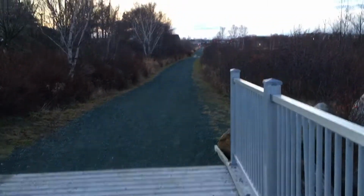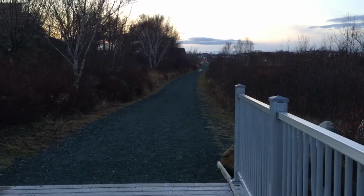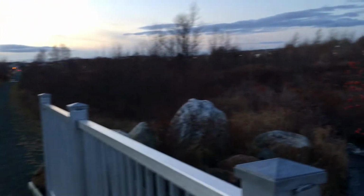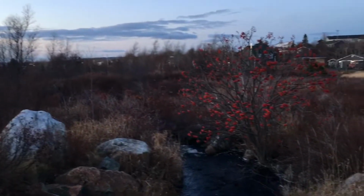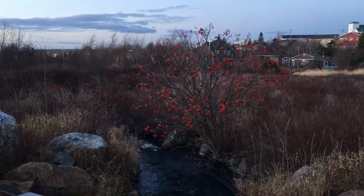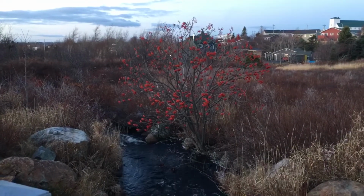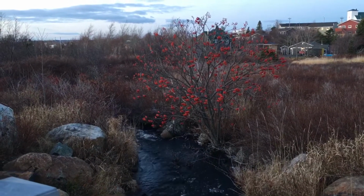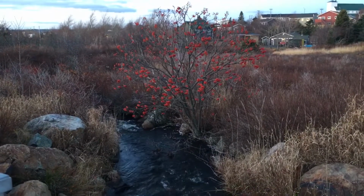And the Trailway, or what used to be the railway. This was the bridge that the train ran over to get across the Foxtrap River. Apparently there was a hole dug out there a little further for water for the train, because the initial engine certainly was a steam engine that required water for the locomotive. A very slow kind of invention by today's standards, and earned the nickname the Bullet.